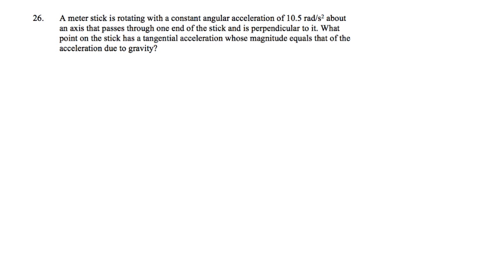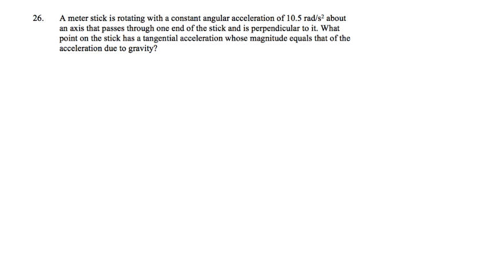So the thing is, the angular acceleration for the entire stick is going to be the same. The tangential velocity is going to vary based on how close I am to where I'm holding it, which is the axis of rotation. And they tell us what they want that amount to be.